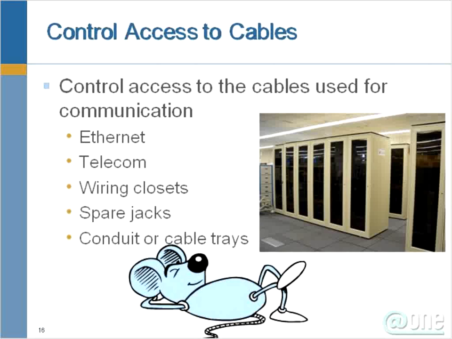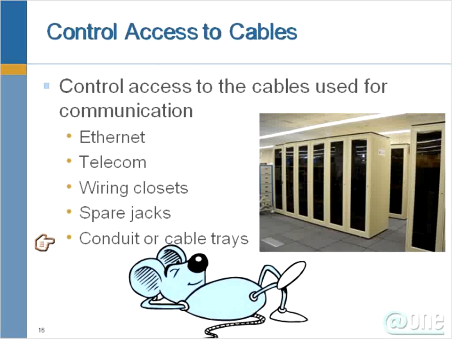Another way to control access: if we have a server rack and we don't have a room that it's in, or we share that room with a janitor or something like that, we may want to use a rack that actually has a lock on the door, so we have to have a key to get into it. Because if it's a semi-public access area, we still need to control access to the servers. We don't want people having access to the servers, so maybe we get what we call enclosures that actually have locks on them.